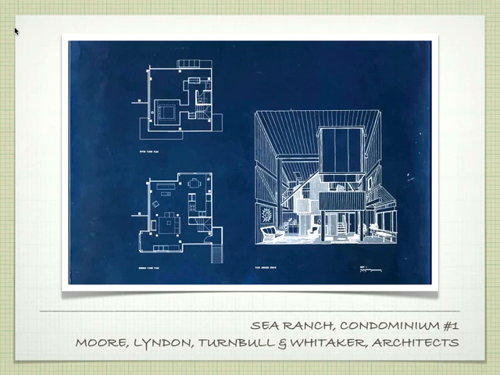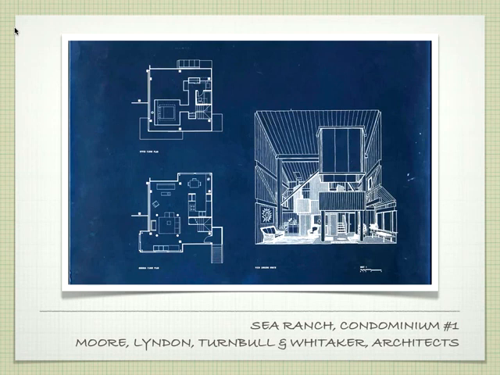So this is Sea Ranch. Anybody been to Sea Ranch? One, okay. So Sea Ranch was designed in the 60s and 70s by this architecture firm, very well renowned, a lot of whom were professors of architecture. While this will seem very dated to you today, it was fairly cutting edge at the time in terms of using this heavy timber construction to make really neat architectural spaces. So I think it's a good example to kind of go through. So bear in mind that's a little dated, but I think you'll learn something from it.